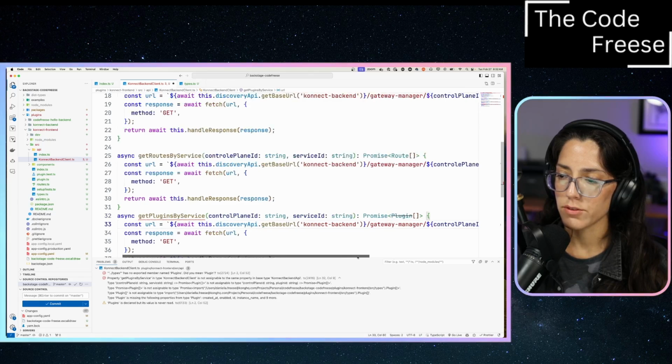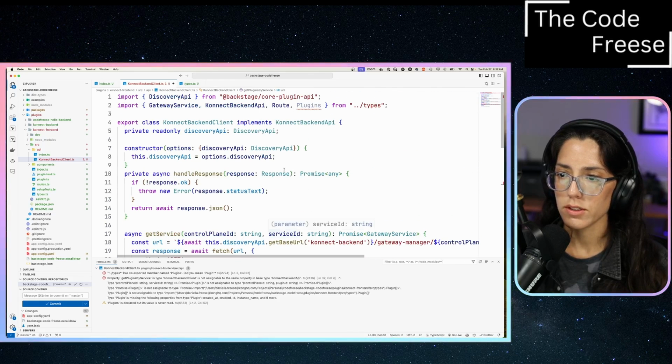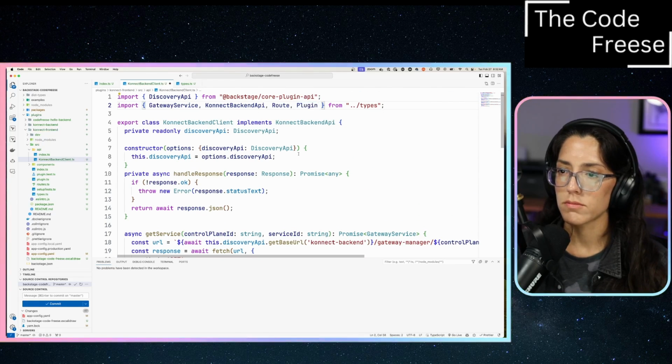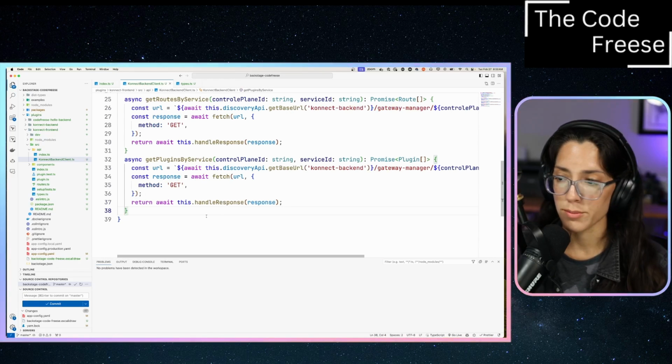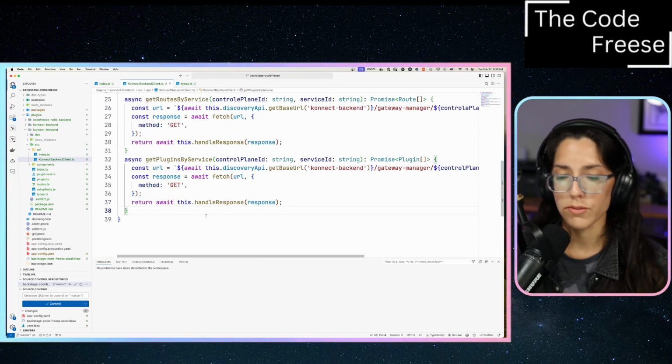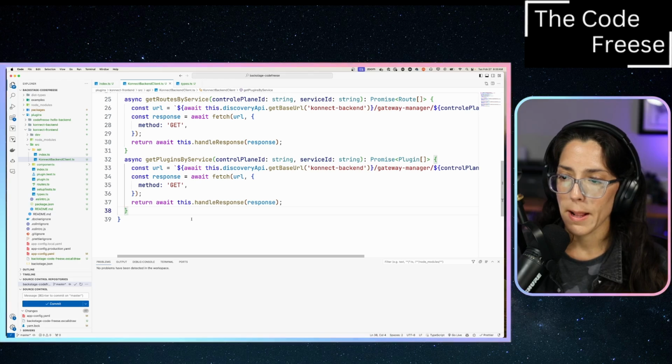Yeah, I feel like it's confusing. Backstage, this is new, confusing. Plugin. Does that work? Yeah, that must not be a good word to leverage. I should have put K plugin for Connect plugin or something. Okay.